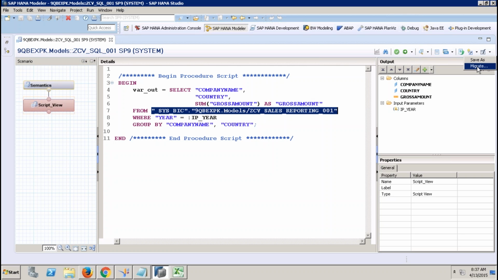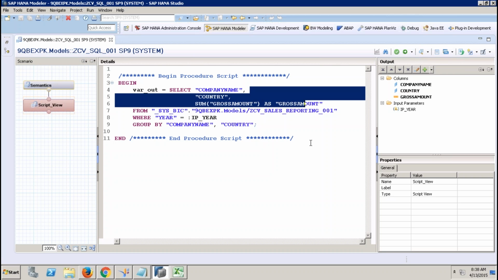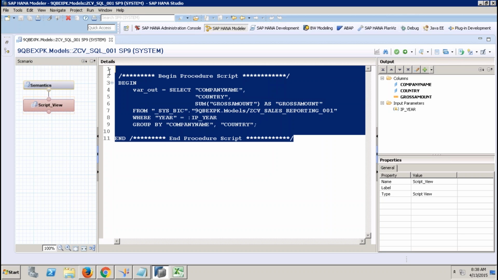And when you say migrate, this view itself will get converted into a graphical view for you. So when you say save as, it keeps this SQL script based calculation view just like that and creates a copy of it and converts it into a graphical one. In graphical, it actually converts all this code into a table user defined function. So what will I do?